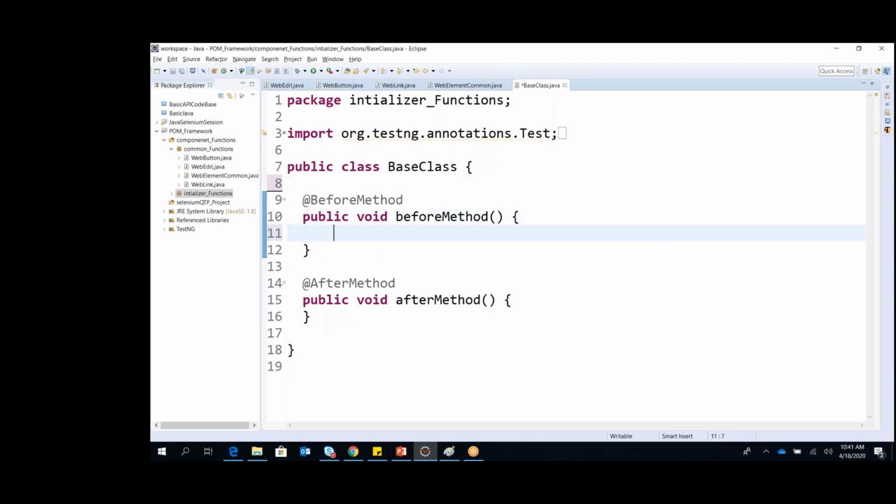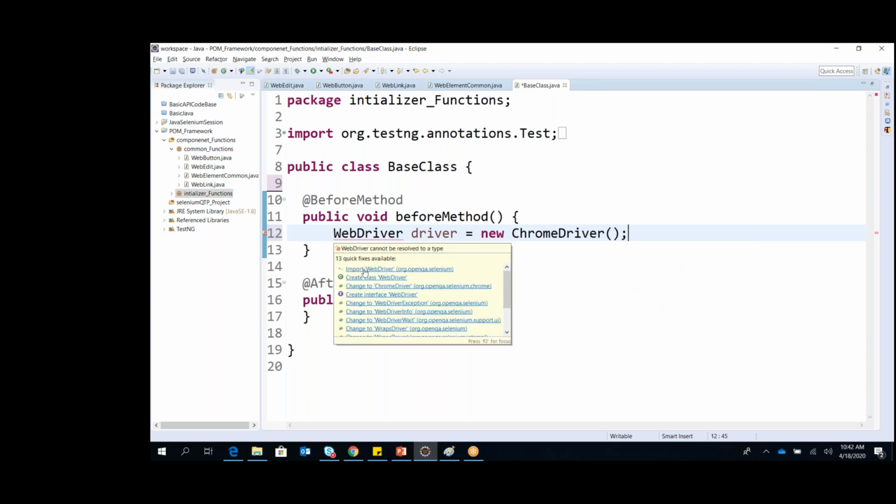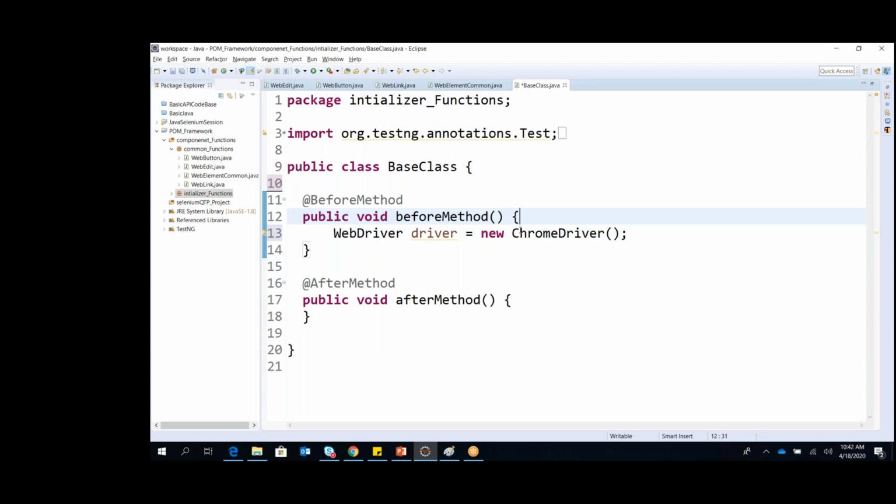Now in the before method, I wanted to show you, let's say in the before method, I wanted to open the driver. So I can simply write my code here. You can change this code: driver, and then new Chrome driver. I'm simply writing this code here. You can change this because there is some system set property required for the Chrome driver, that also we can do. What I wanted to mention here is that before each test, I can open the Chrome browser, and after each test, I am closing that Chrome browser.